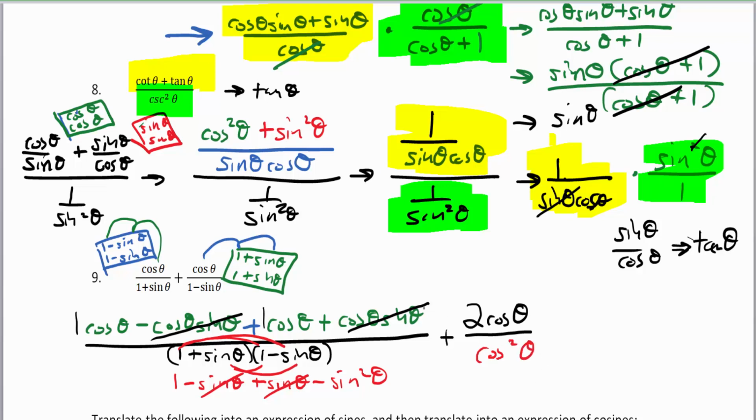All right, and I probably should not have had a plus there. That should have been an arrow instead of a plus. I apologize for that. All right, and so now I have 2 cosine theta divided by cosine squared theta. Well, just take out one of those with one of those, and now we have an answer of 2 divided by cosine theta. That is your answer. Can you believe that? All of that simplified down to 2 divided by cosine theta.